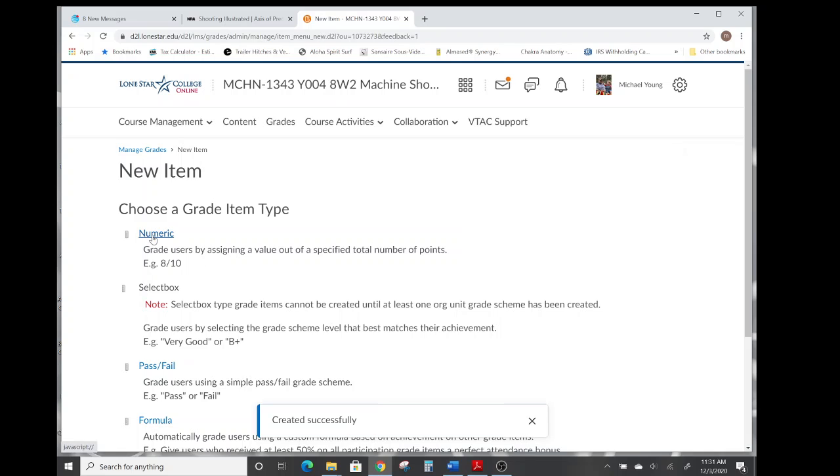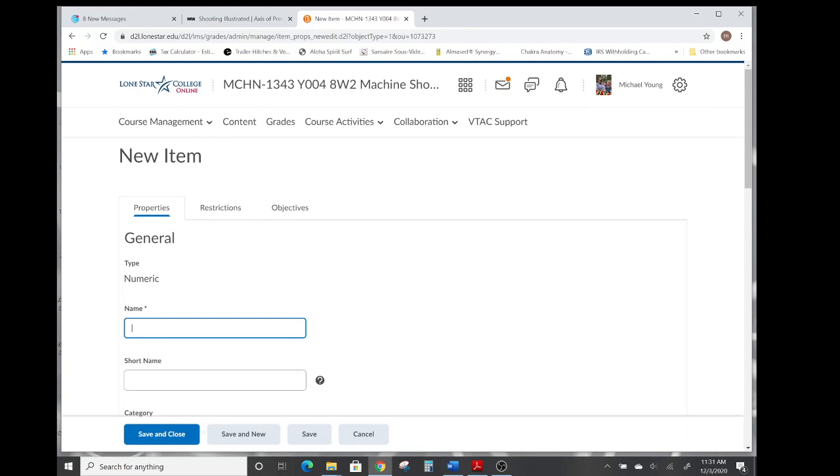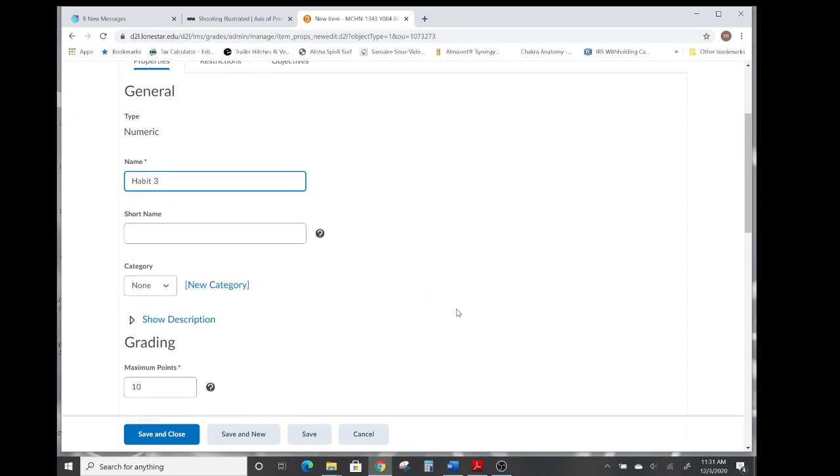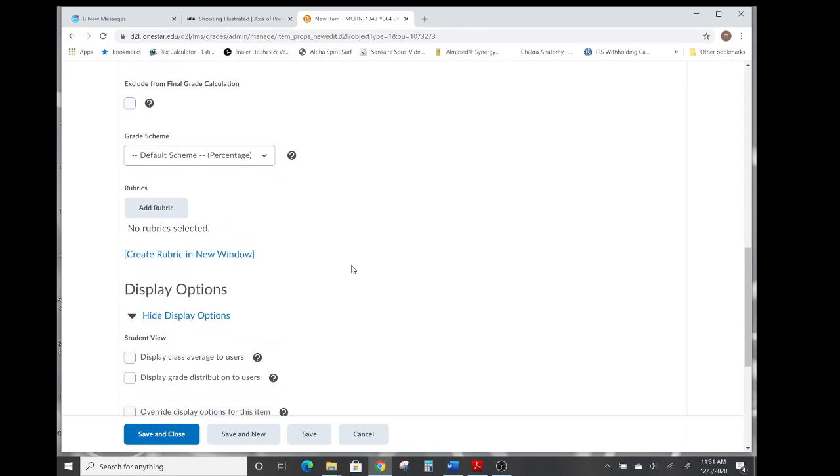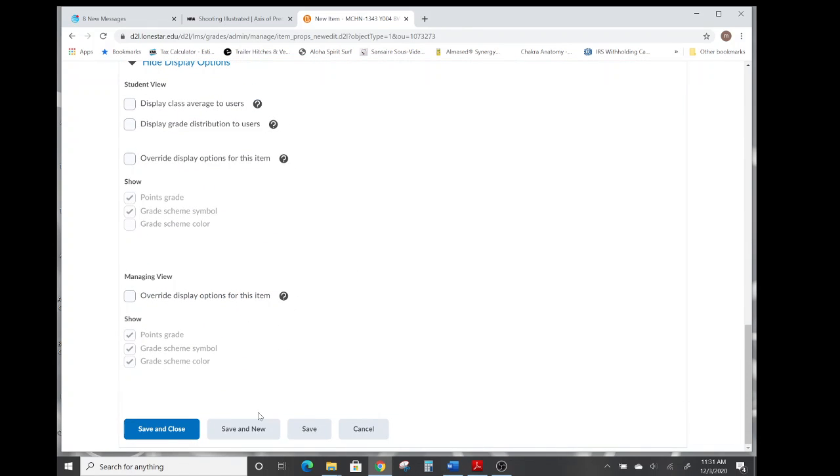Go back to numeric. Habit 3. Category again is Covey. Maximum points still 58, so we've got continuity there.